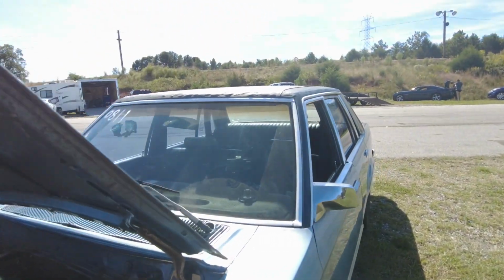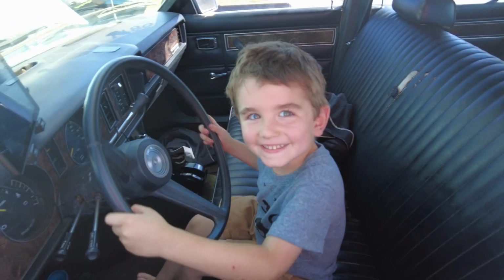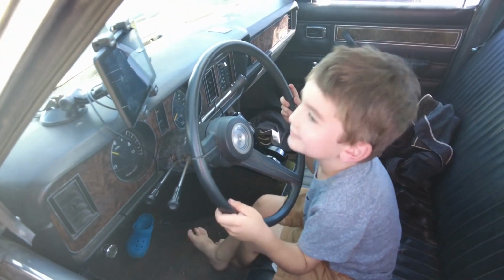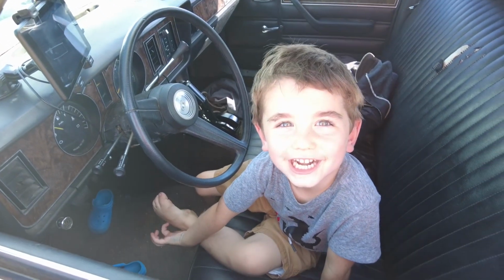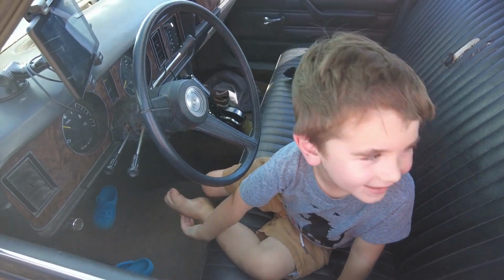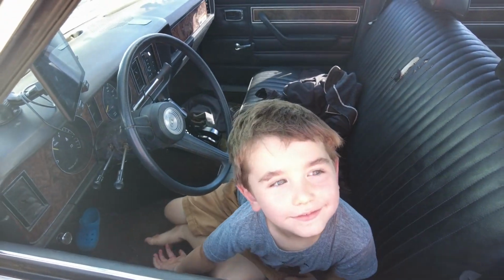But I got backed off the track after my burnout, saying that the car was leaking. I brought it up to the pits and couldn't find a leak anywhere, other than a little bit of wetness on the end of the overflow hose from the radiator. All I can think of is maybe with the car being hot and adding some coolant pressure in the burnout, it pushed a little bit of water out. So we let the car cool down and watched some more racing.